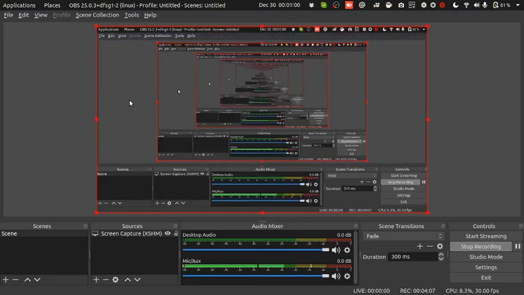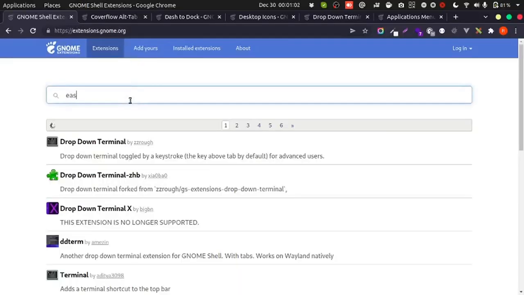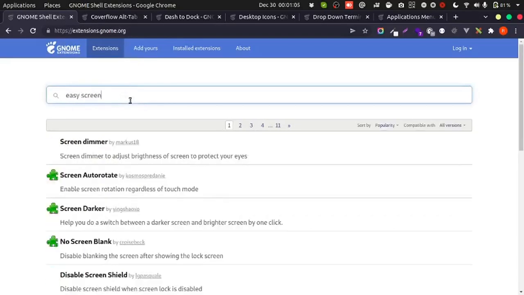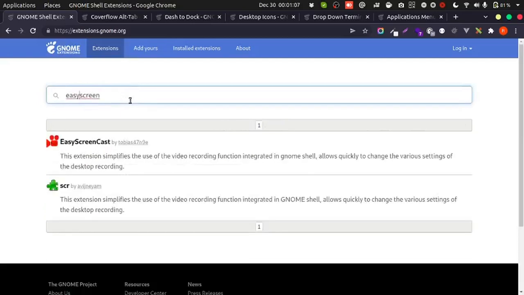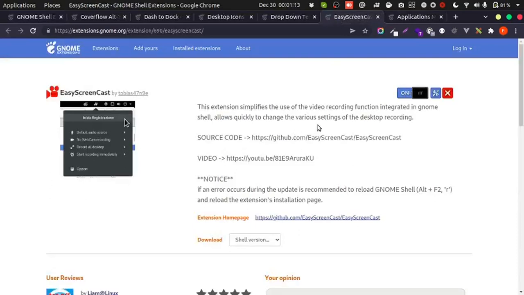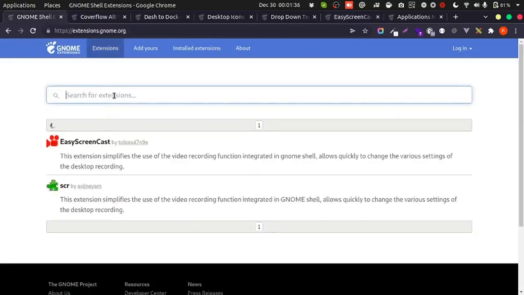Next one is easy screencast. I find it very useful when I'm explaining something to the client, or for example if the functionalities are working for me but not working for the client. To debug more, I personally create a video and send it to the client so that he can see it and provide the proper steps to replicate the issue. So that is very useful.